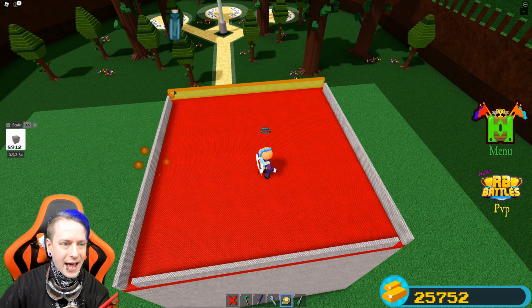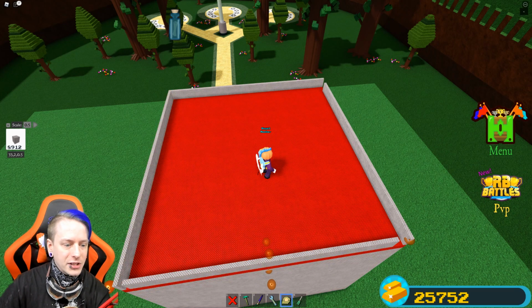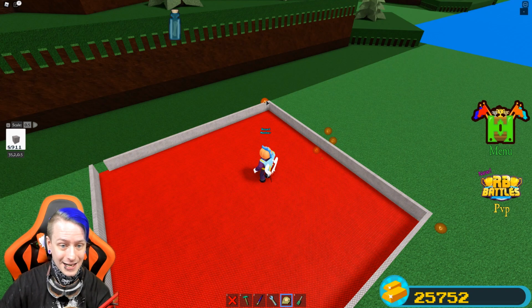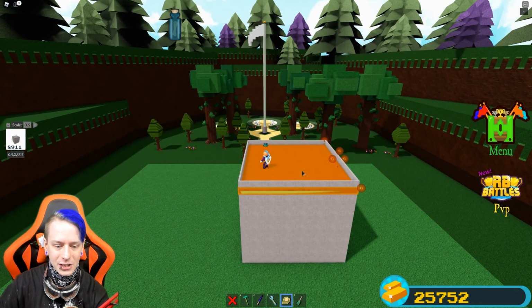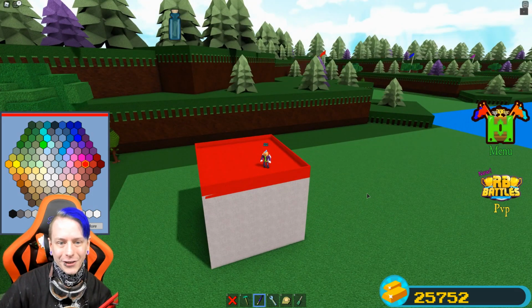So now we have to go that way. We have to do that like this. And as you see, now it's a lot thinner. It may not survive like you think, but it's going to survive the way I want to. So now we have to build this up, and let's continue the build process. Well, actually, we can turn these red because, honestly, these are the red ones right now. Bam! Now let's continue with the build process.